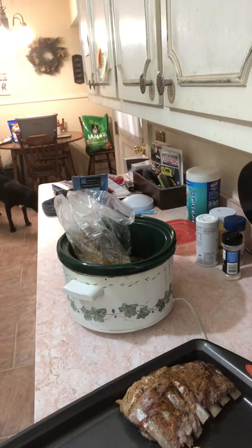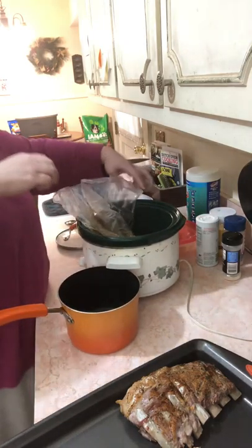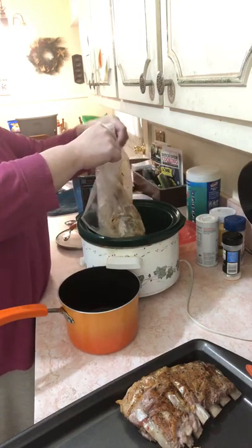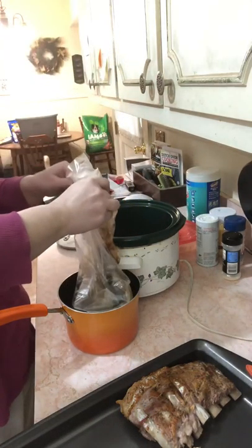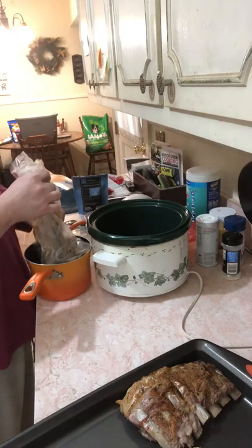Down inside the liner it's kind of sweaty. We're going to make our own barbecue sauce — we'll take the juices because being carnivore we don't want anything extra we shouldn't have. I do have some sugar-free barbecue sauce I could use but I'd prefer not to. So what I'm doing now is collecting that liquid and I'm going to simmer and reduce it. I'm also going to put in some ghee and a little bit of the rub to carry over that flavor.